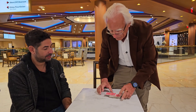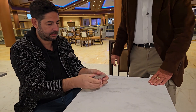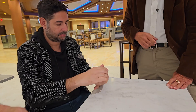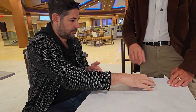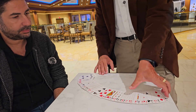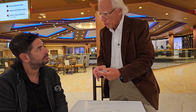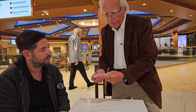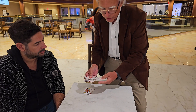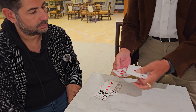All right, Stefan, what I want you to do is to shuffle the heck out of those cards. Mix them all up. We're going to do a trick with two sets of four of a kind. Let's check these out and make sure we got a good mix. I'm going to use the 10s — I'm going to get out the four 10s from this pack. There's one, two, three, and there's our fourth 10. No other 10s in the deck.